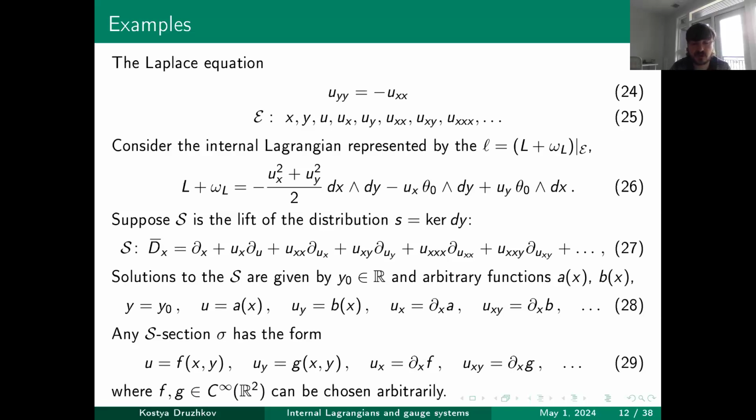And functions f and g can be chosen arbitrarily. So it's important to emphasize that all S sections are just given by pairs of functions. No real numbers now, because we consider S sections, not solutions. And the sections are encoded by pairs of smooth functions on the real plane and the base manifold, in this case. So we just need to define these functions. We need just to obtain some condition for these functions. And it's easy to see that if we are going to discuss solutions to the Laplace equation, then g must be the y derivative of f, while f must satisfy the same Laplace equation, just written in terms of f. This is a description of solutions to the Laplace equation. This is the difference between S sections and solutions.